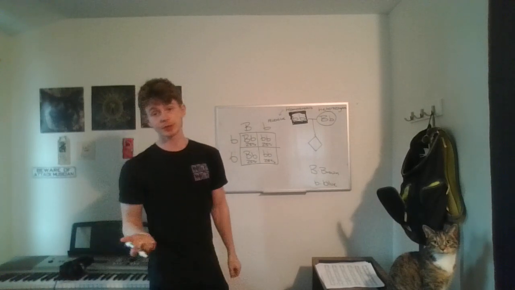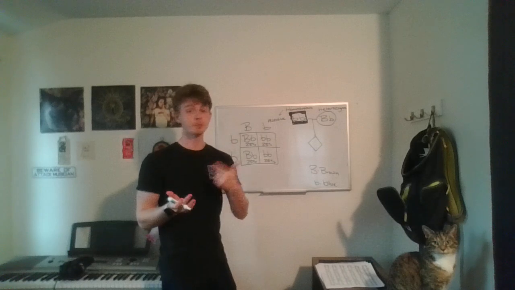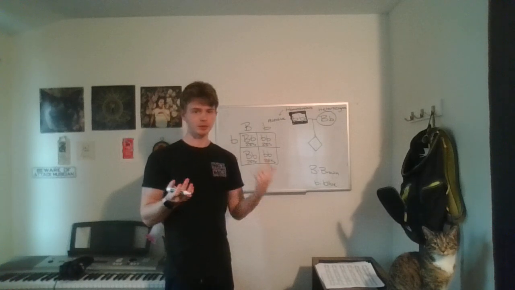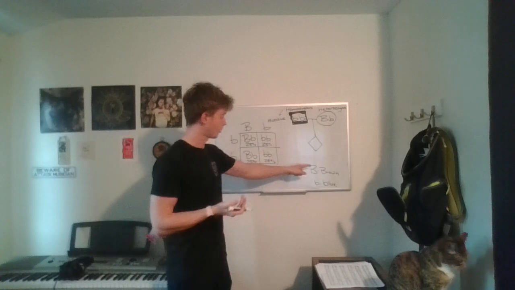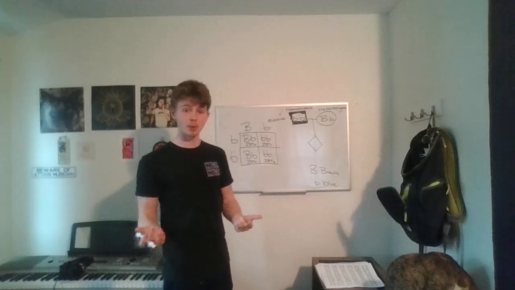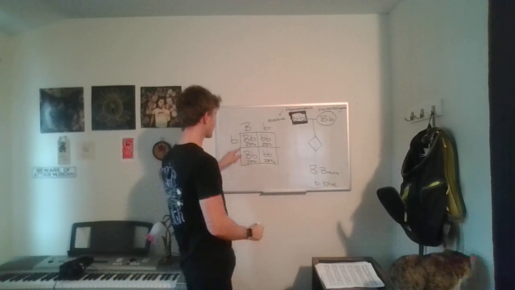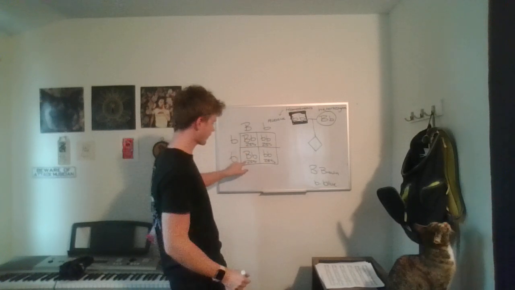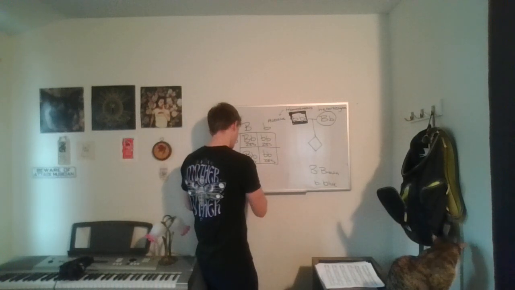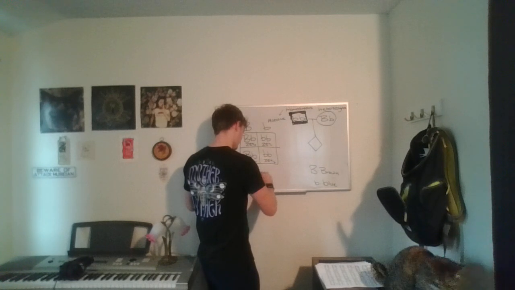Well, if they have the genotype of a big B, big B or a big B, little b, as long as they get one big B, the dominant phenotype, which is brown eyes, is going to show up. So there seems to be a big B here, so 25% plus 25%. There's a 50% chance for brown eyes.